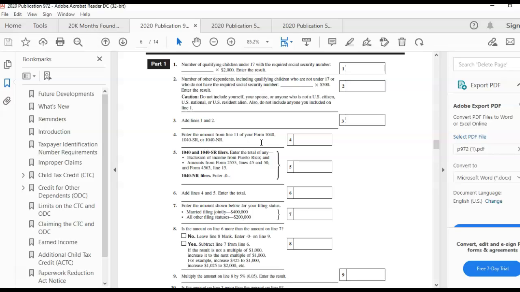He doesn't qualify for earned income credit. He doesn't qualify for additional tax credit. He basically doesn't qualify for any credits because it's just himself. And he's not in school, so he doesn't qualify for education credit.